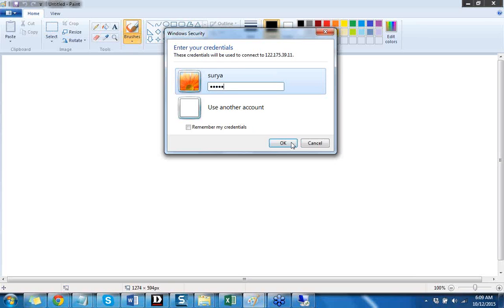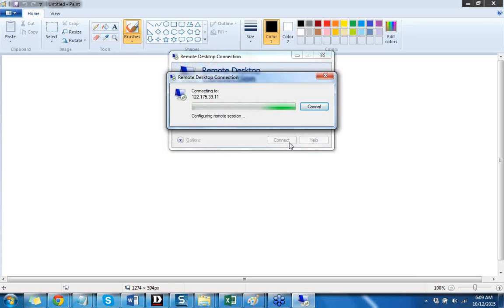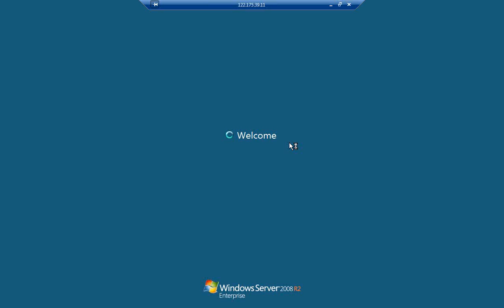Once you have the username and password, click OK. So we are now inside the remote desktop connection.